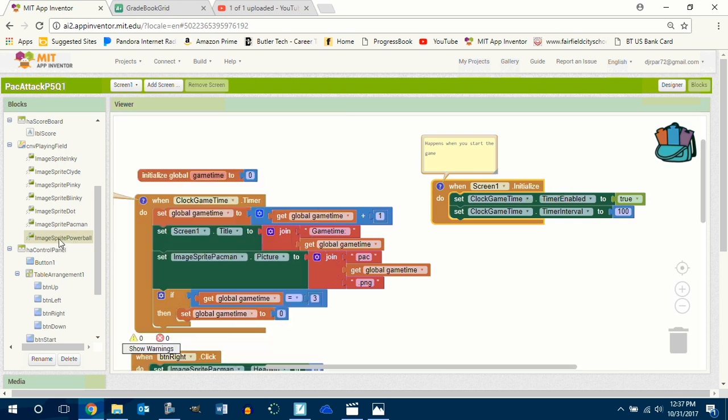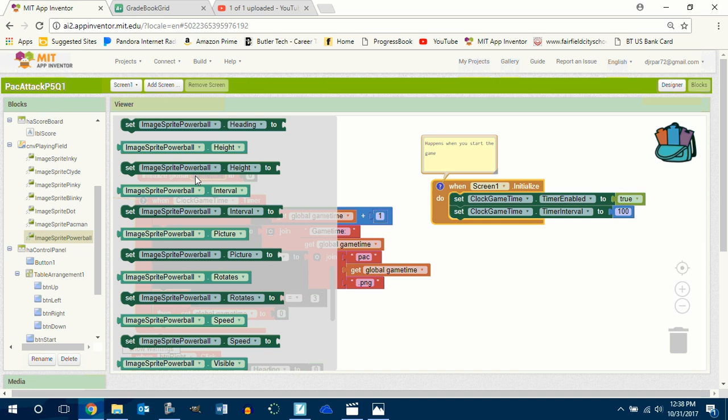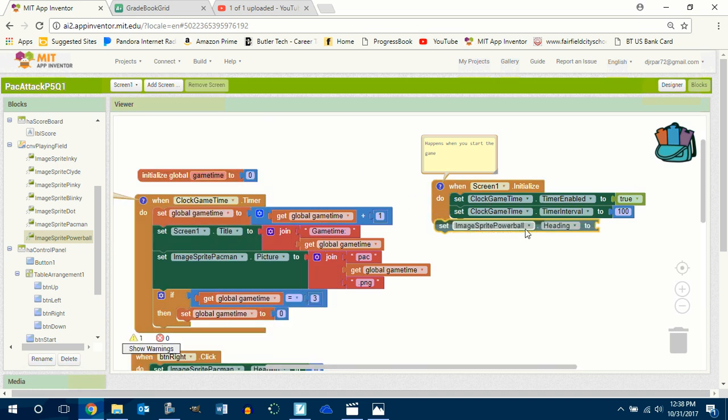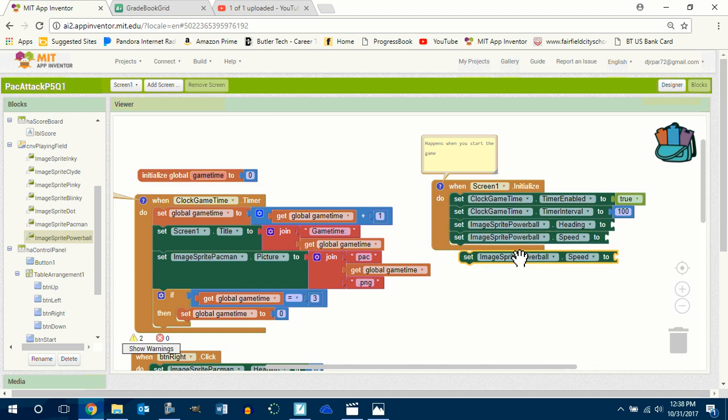All right, I'm going to go to Powerball, and I'm going to tell it to start heading. I'm going to set Powerball's heading, set Powerball's speed, and set Powerball's time interval.